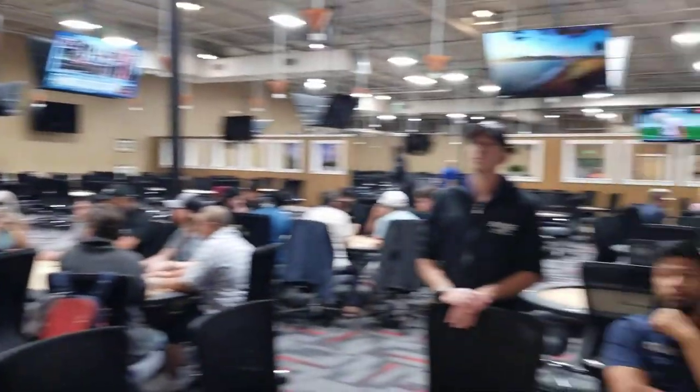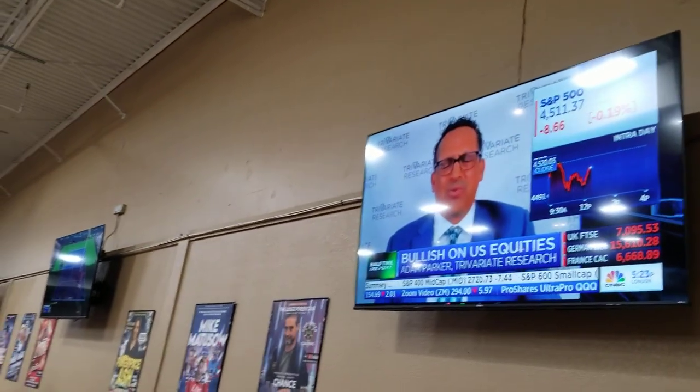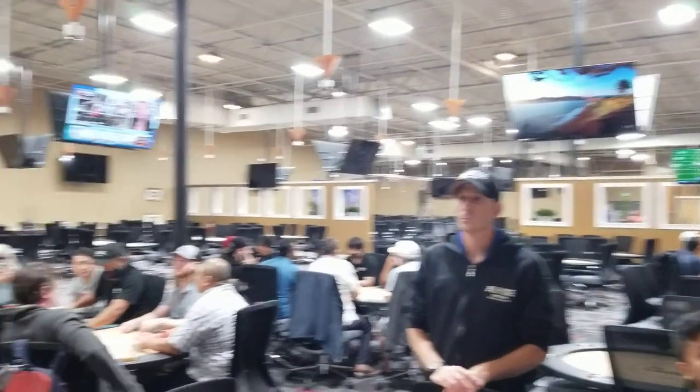As we turn and look at the TVs on the wall, we've got 75-inch TVs on the wall and 65-inch TVs as well. In this room right now, on this floor, how many tables we've got set up? For our daily use, we have 21 tables right here. This side is going to be the cash side; over there is going to be our daily tournaments. And then obviously during the series and our bigger tournaments, we'll be doing that in the back.